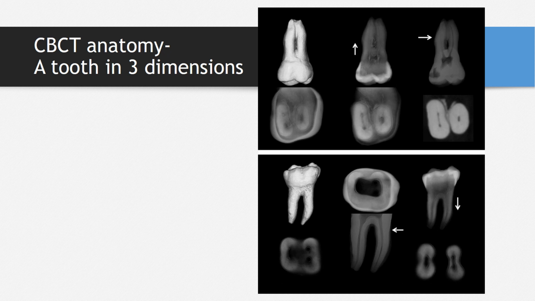So it is always a 3D in anatomy of a tooth. This is example of an extracted tooth and its anatomy gives you details of the pulp chambers, the root morphology and the crown morphology in much more detail. And this is example of how it would look like from all different planes.